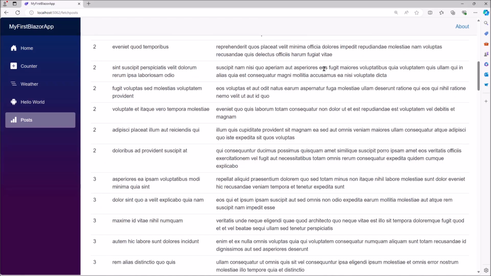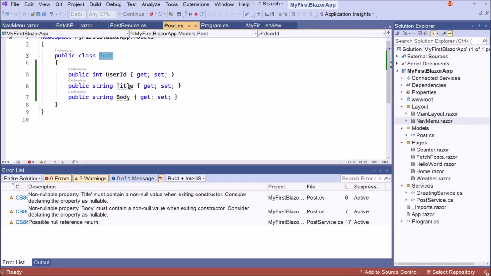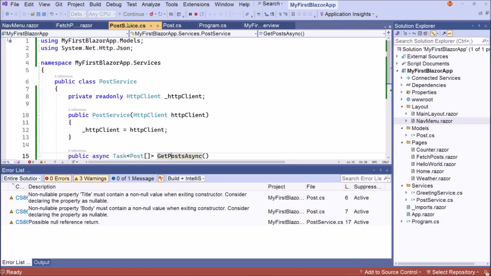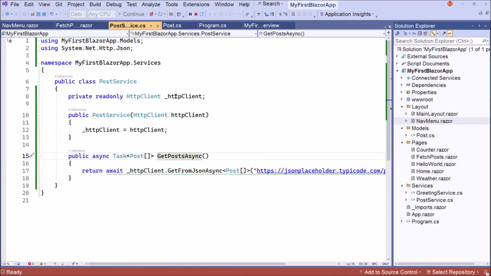Okay. In summary, in this section, first I just created a model, namely post model. In the post model, we have user ID, title, and the body property. Then we created a service, namely post service. Inside the post service, first we just declared HTTP client, and then we injected HTTP client.